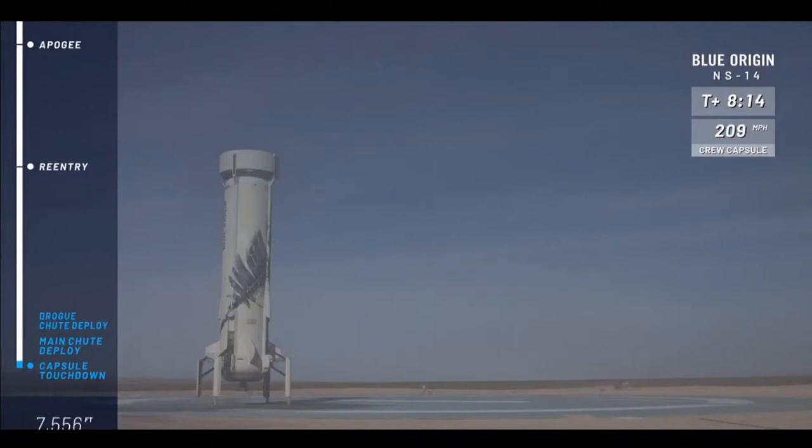That's right. We still are waiting here for the crew capsule to come back. As noted, first the drogue chutes will deploy. Those are like the guide parachutes. The mains will then deploy. You'll also see the mains then inflate to full inflation. And once they're fully inflated, that's when the crew capsule starts to slow down, comes in a nice 15, 16 miles an hour, a nice cruise back home.